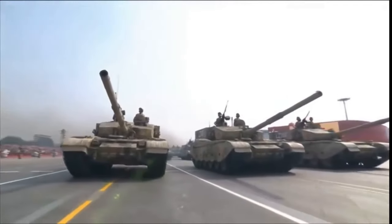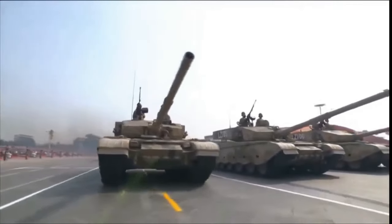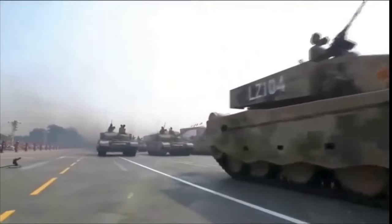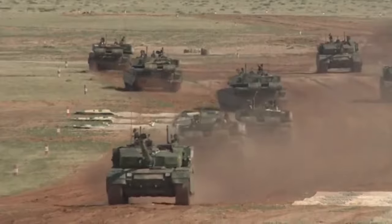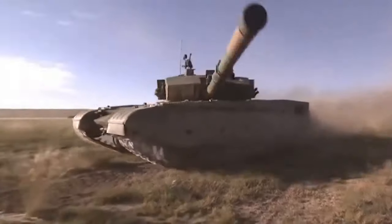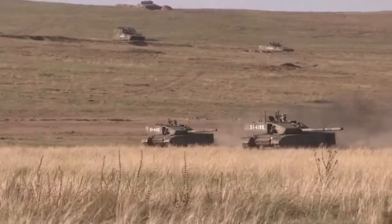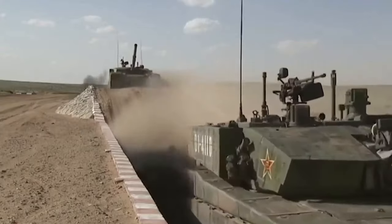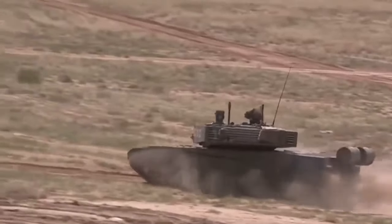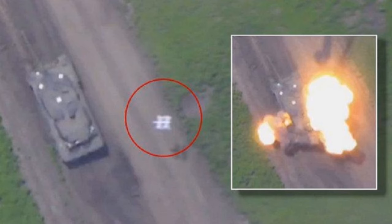They will totally move away from the old conventional way of thinking that a tank is designed for a tank versus tank battle. Like all third-generation tanks in service, it has strong armor and a large caliber cannon as a main gun, designed to penetrate heavily armored tanks, but they have no defense against artillery and drone attacks. In fact, in today's modern warfare in Ukraine, the majority of the destroyed Russian and Ukrainian tanks are from artillery directed by drones, or suicide FPV drones.